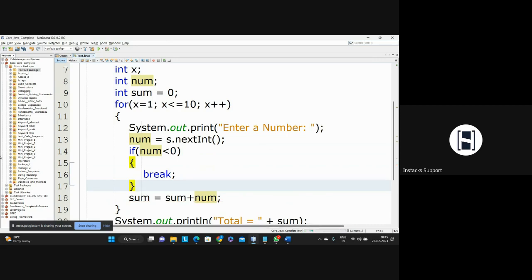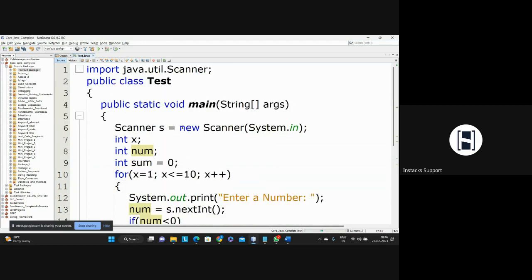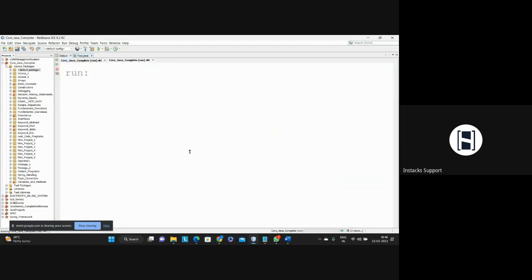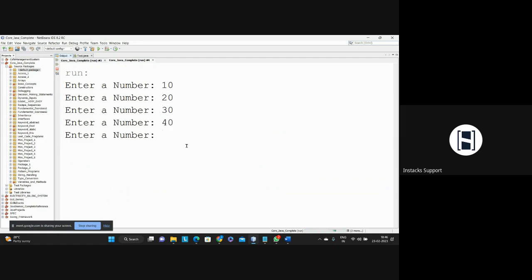Right. So now when I run this program, see what will happen. As long as I'm entering positive numbers, program will work perfectly. But once I enter a negative number, program will terminate. Till whatever positive number is there, it will add till that and give me. But once I enter a negative number, it is going to skip it. It is going to close it. Now let me run this. See, enter the number, positive number. Yes, positive number, positive number, positive number. Now let us give a negative number. I'm saying -5. See what happens.